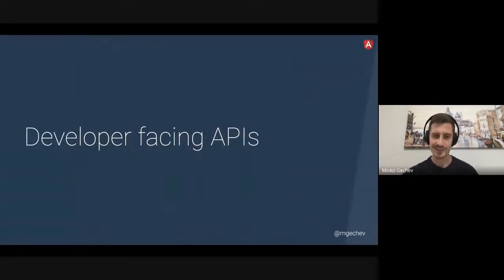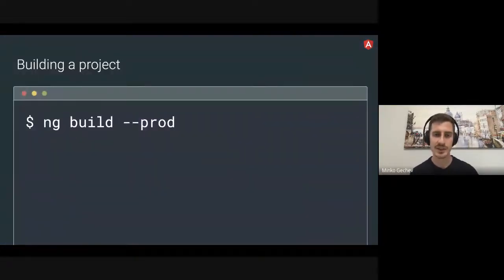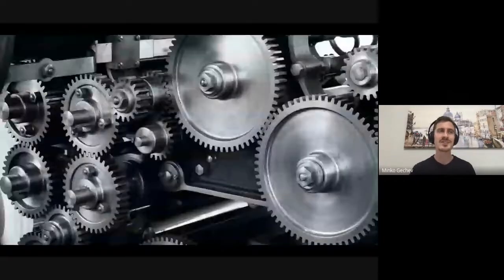Well, that was it. The developer-facing API for everything that we talked about so far is just ng build --prod. Under the hood, we're doing all these optimizations that you shouldn't really care about at all, because they may change across patch versions as we're constantly trying to make the build smaller. This is, however, only possible because we can make some static assumptions on top of your project.